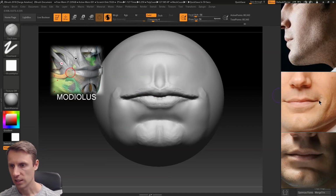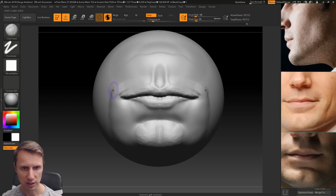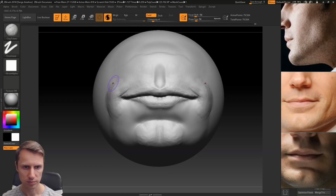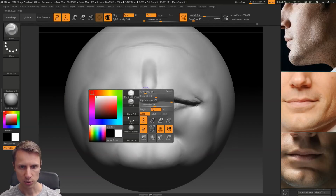And what I want to make sure as well is that I create this change of planes right here. As you can see in the reference, there's a slight shadow there. On the bottom reference, maybe you can see it a bit more, just above the upper lip. So it's from the modiolus and combination of the orbicularis oris. So it's quite a big mass. And then smooth it out. So at this stage, usually I would like to accentuate some of the borders of the lips.